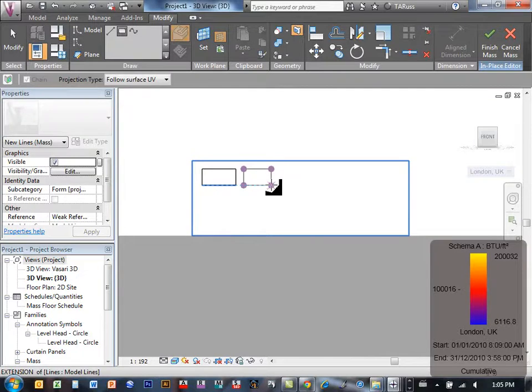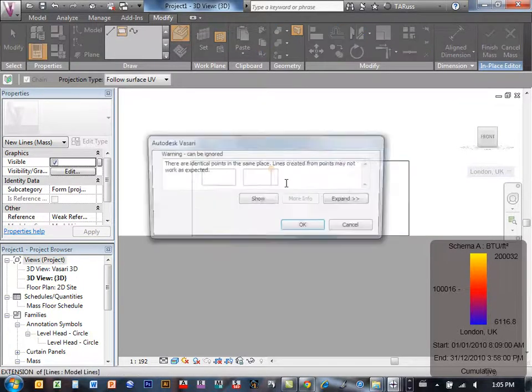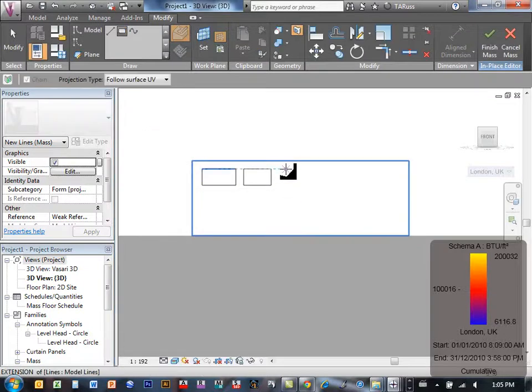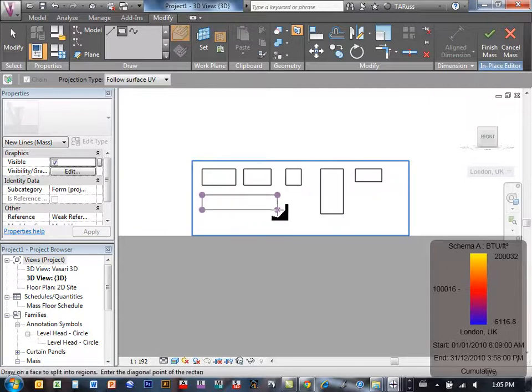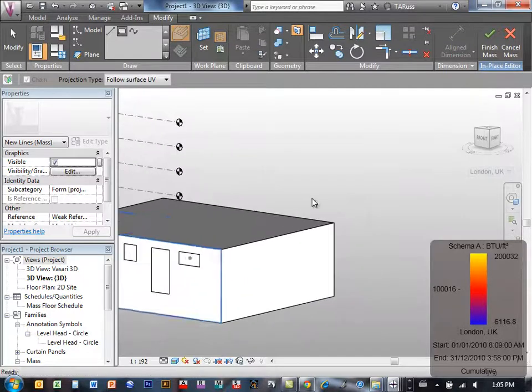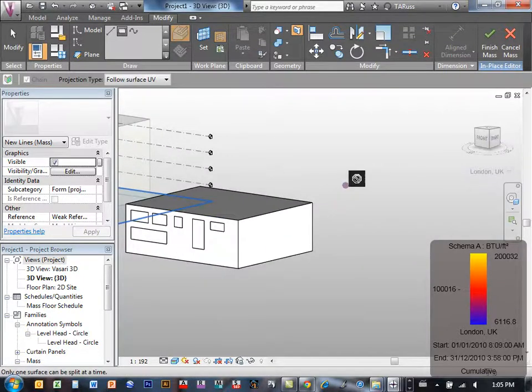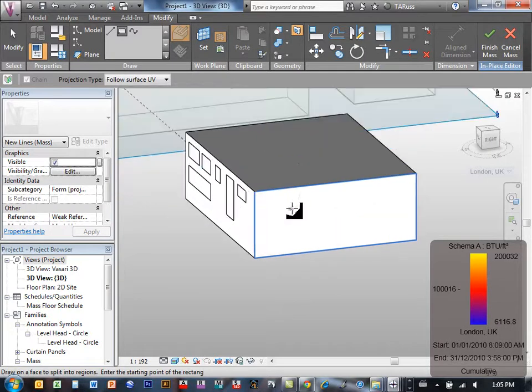And now, rather than just going with that generic default window arrangement, I can be a little more specific. So I can do something that matches my building design a little bit more, whatever that might look like. And then I can do this on all of the faces. I don't have to just do it on that one. So if I rotate around here, I might want to pay attention to the blue highlight. That tells you that that work plane is now active. And then I can generate some other openings on this face.